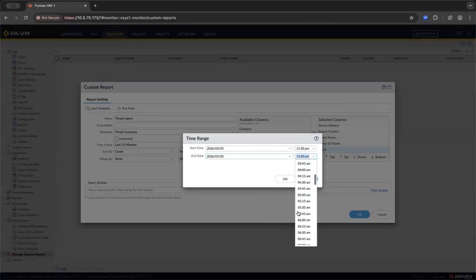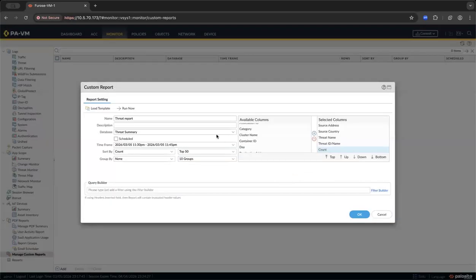I'm going to choose 11:30 to 11:45, and I'm going to generate some threat logs in the backend, which I just did. Now let's generate a summary log and see if it generates.